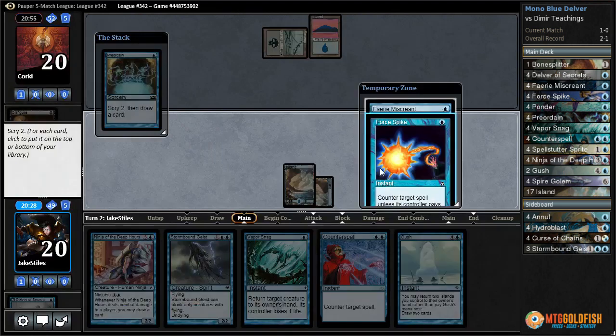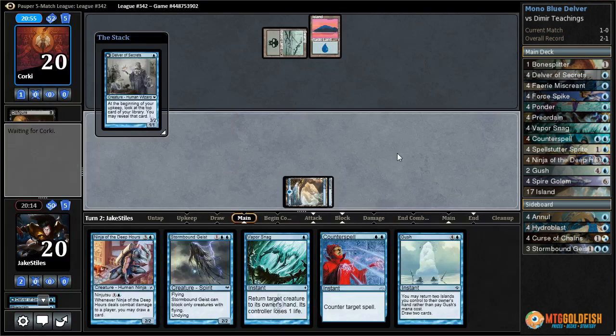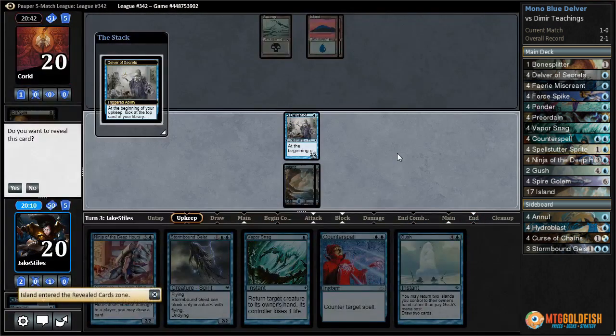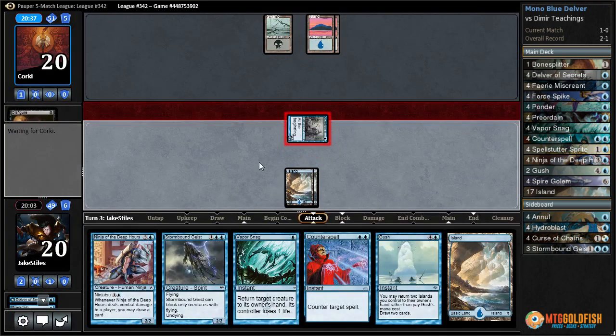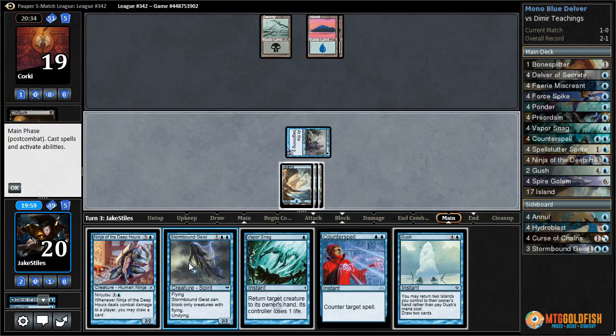Preordain, try to find some more lands. Force Spike, Fairy Miscreant. Well, I don't really want either of those cards. I just want lands for resolving the Stormbound Geist next turn. Alright, Delver. See if they can deal with this one as well. Island. Well, if I wasn't going to draw an instant or sorcery, Island is the best card. I really want this Geist to resolve, though, since it costs them 2 removal spells once it resolves, instead of just 1 counter spell in the air.